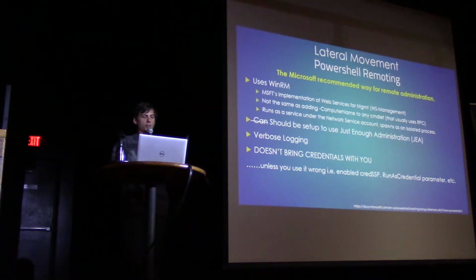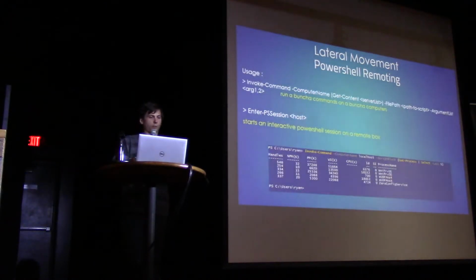The attackers don't try to use this very much because it's very loggable. It's very verbose logging with easy to get tracks for people trying to tie it back to you. But I'll bring it up anyways. You can use Invoke-Command or Enter-PSSession. Enter-PSSession is probably the better way. It gives you an interactive shell right away. You basically are just running PowerShell on the remote box, but on your own screen.